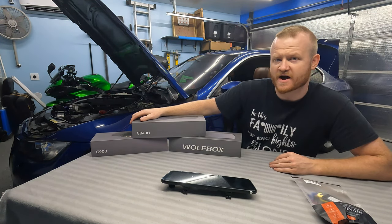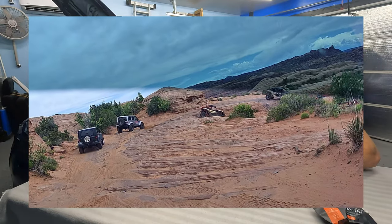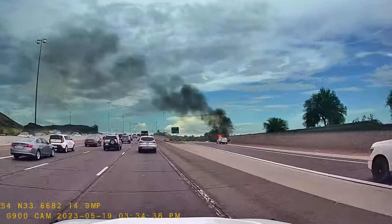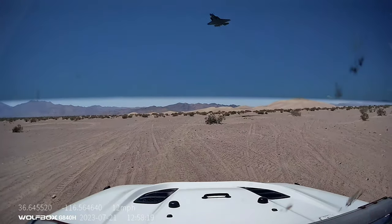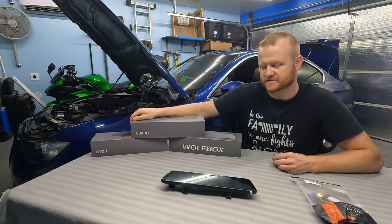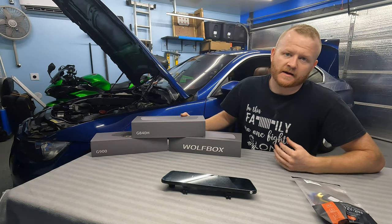I would say having the Wi-Fi ability is a big deal for me, making it a lot easier. I use the camera all the time if I'm going off-roading and something happens, I want to grab the incident off of the rear view camera or dash cam easily, quickly. Going to Moab, I do it all the time, just grab stuff off of there. But I have to usually stop, get out the SD card, connect it to my laptop, and pull it off. So that will make this camera a lot better for me, I would say.